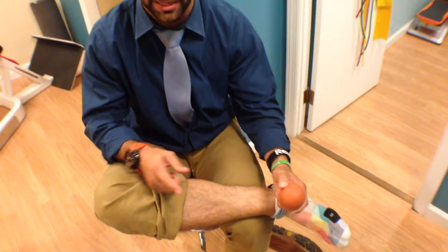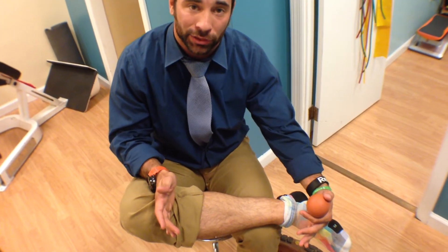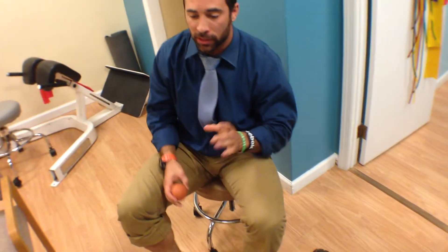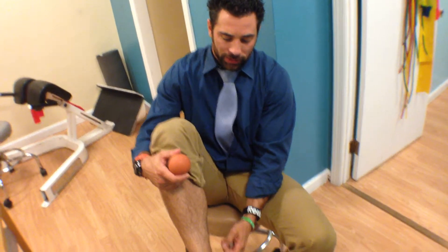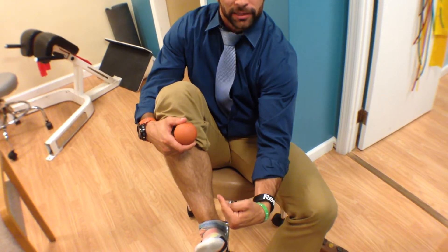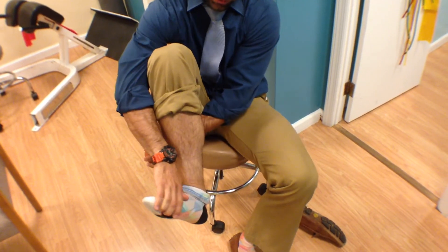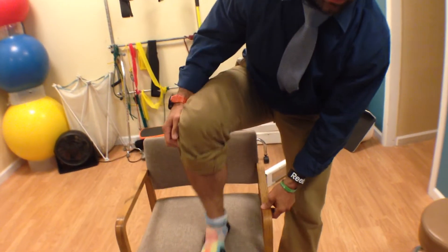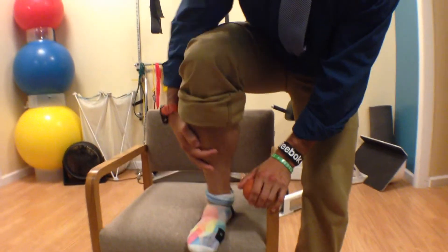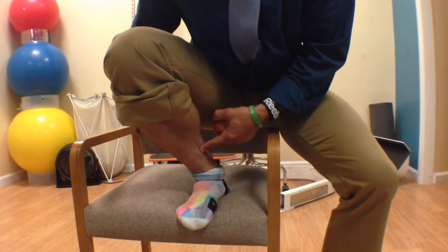After you prepare the tissue by mashing the muscle, you need to stretch it. There are a whole bunch of different ways, but what we're trying to do is in a flexed knee position, flex the foot up toward yourself — dorsiflex — and push the foot outward. One good way to do this is on a chair or a box. We're going to sit on that foot like a soleus stretch.